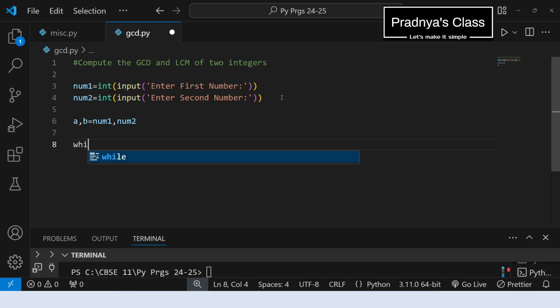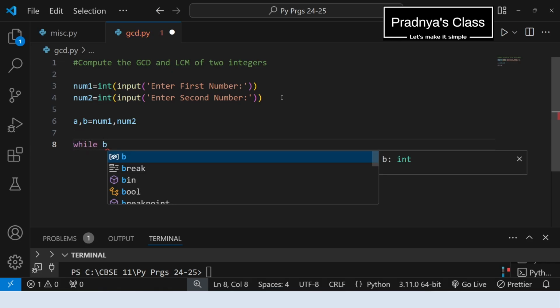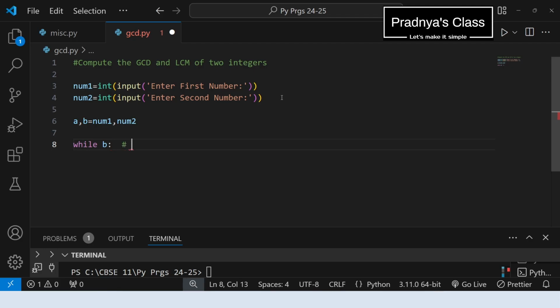Alright, now the loop needs to execute until the value of B becomes 0. For that, we can simply write while B, which means until the value of B is true, and numbers greater than 0 are considered true. If you are getting confused, you can simply write while B is greater than 0. When it becomes 0, 0 means false, then the loop will stop. There is one more option: you can write it clearly as while B is not equal to 0.